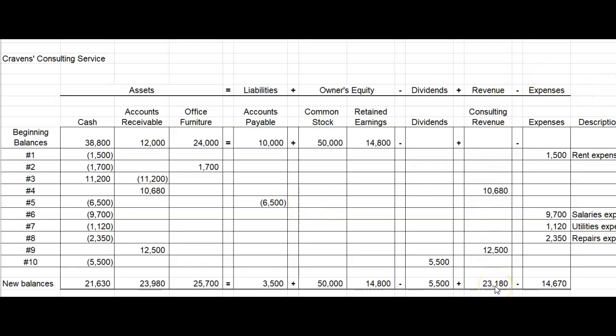Total consulting revenue, reflected on our worksheet, reflects services provided to customers during the month, whether or not we've actually received the cash. Total expenses, shown on the worksheet, reflect all expenses incurred during the month, whether or not we have actually paid the bills yet. So we must consider balances in accounts receivable and accounts payable when we calculate cash received from customers and cash paid for expenses. Let me show you how it works.